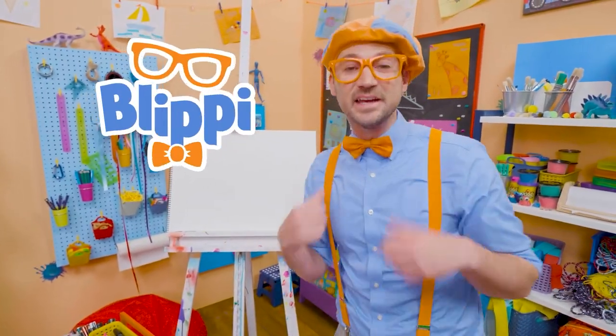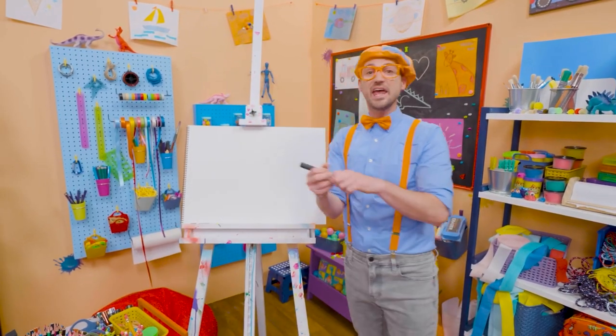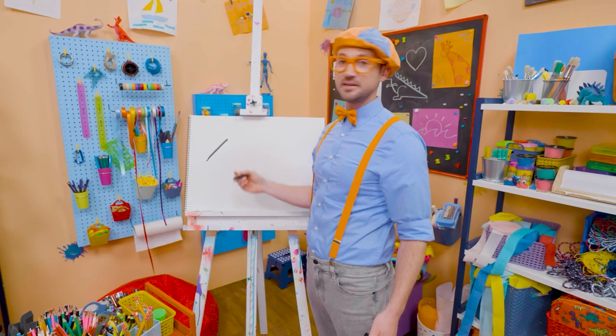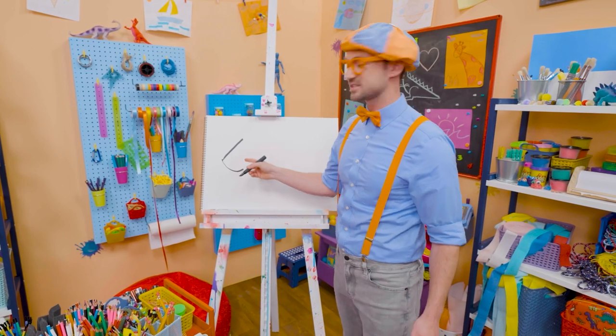It's me, Blippi. Do you want to draw something else together? Me too. I think we should draw a hedgehog. All right, I'm going to take this black marker and draw a diagonal line. Yeah, which is a line on an angle. And then I'm going to start to draw a circle. Yeah, but I'm going to stop just like that.